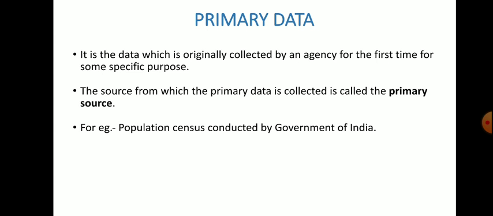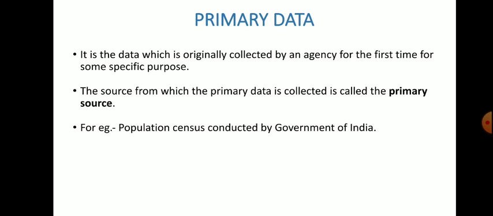For example, as you can see, the population census conducted by the government of India. Maybe in 2021, because the next census is going to be held in 2021. The census is conducted after every 10 years. The last census was conducted in the year 2011, and in 2021 the next census will be conducted by the government.